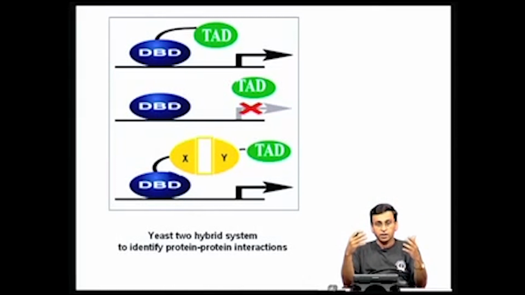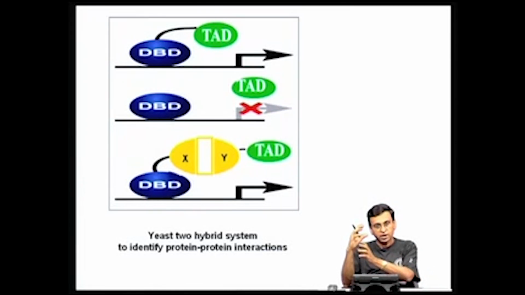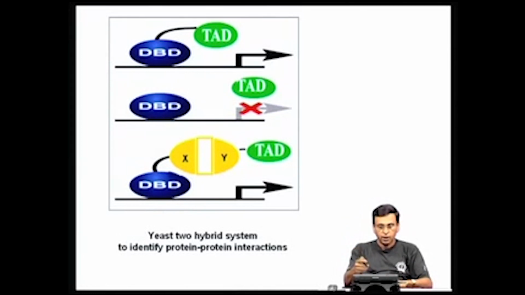Now, if you want to study the mechanism by which transcription factors function, you need to identify what kind of proteins they interact with. For example, to understand what kind of protein the glucocorticoid receptor interacts with, because ultimately it has to activate transcription, I do a simple yeast two-hybrid assay. I take the transcription activation domain of the glucocorticoid receptor and fuse it to the DNA binding domain of a well characterized transcription factor. Then I have a yeast cell library in which each cell expresses a different protein, linked to the transcription activation domain of a well characterized transcription factor.